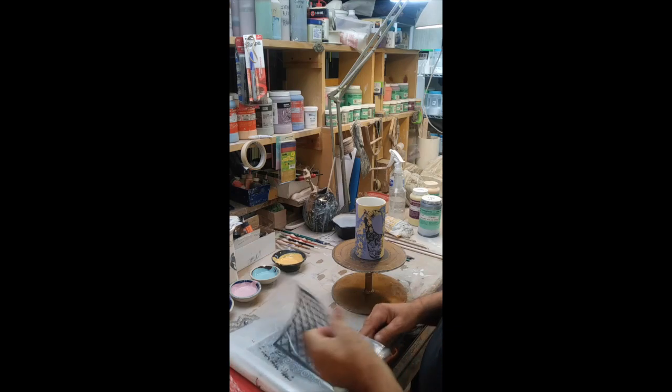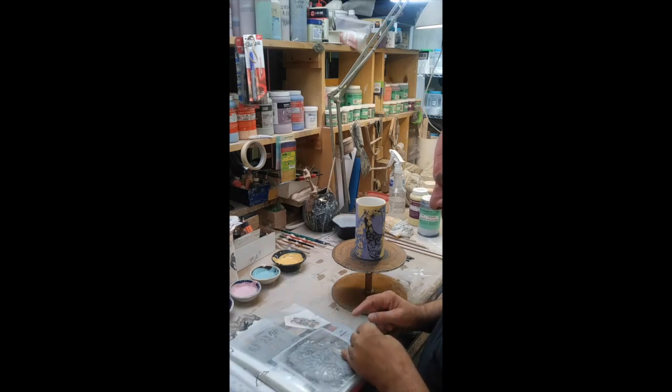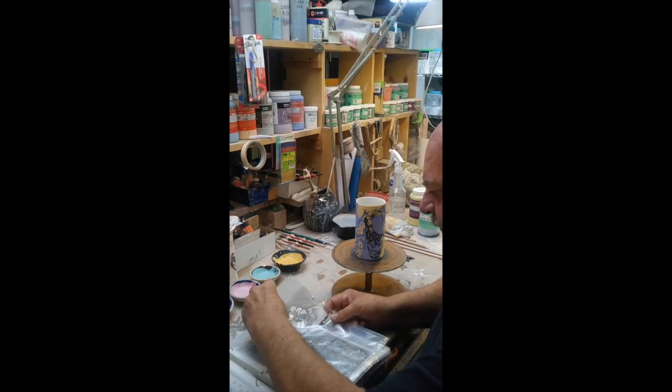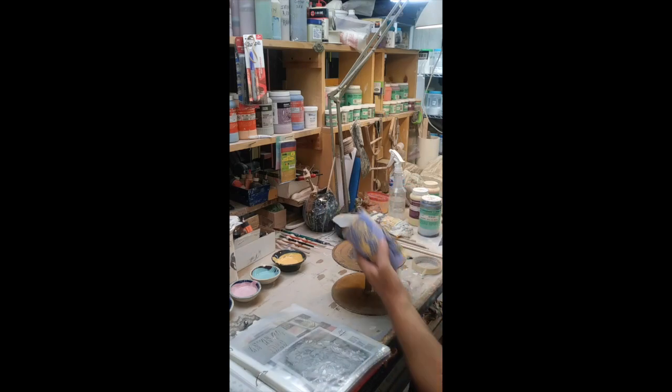And I have some stencils here, so I'm going to go through the book and find myself a nice flower stencil. And I think I'll use a few leaves as well. Okay, so we use these flowers. That's a dogwood flower. And I'm going to tape the stencil up a little bit to hold it in place so that the overspray doesn't get too out of control on my piece. Dogwood stencil. And I'm going to put a few of these on there random.